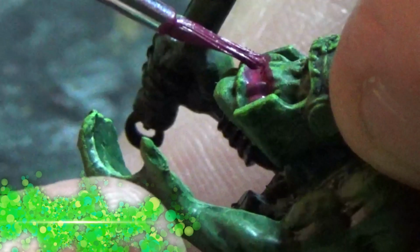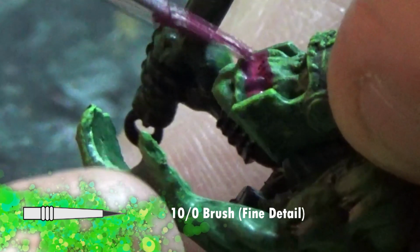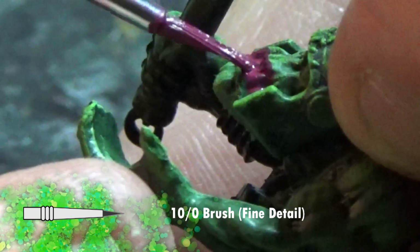Go carefully here and don't undo all of your hard work on the skin. The idea here is to build the whole mouth up with Screamer Pink and then add the colours later on. My view here is that the orcs are a bit like chimpanzees. You know, the ones that you see on the telly when they're grinning, nicking bananas, throwing turds at zoo visitors, that sort of thing. They have these rictus grins, all gums and teeth. That's what we're aiming for here. That and dreadful dental work.